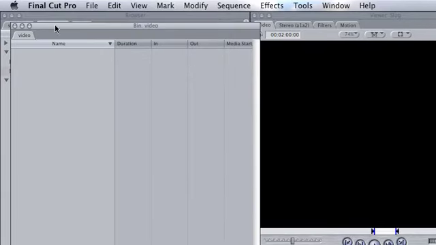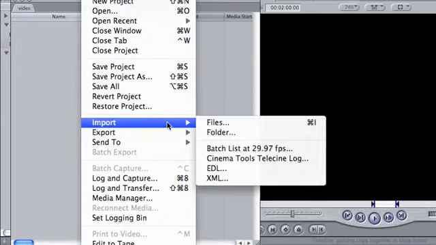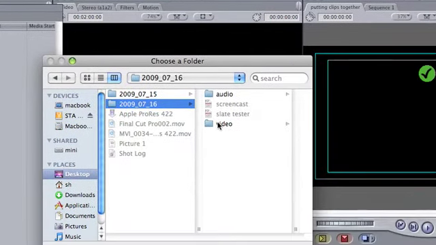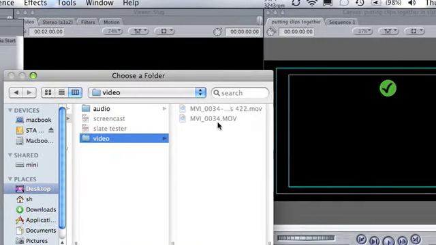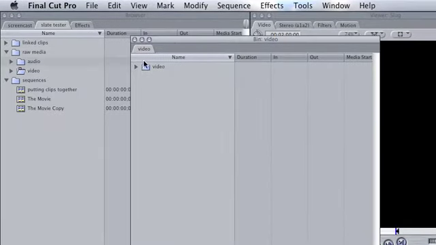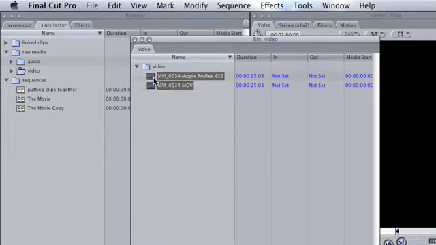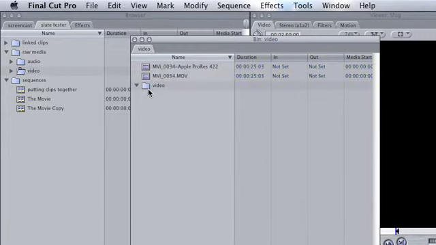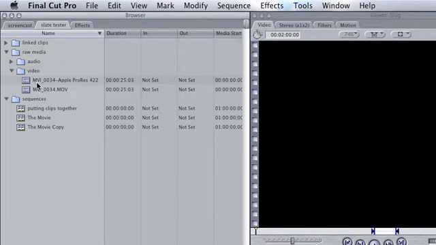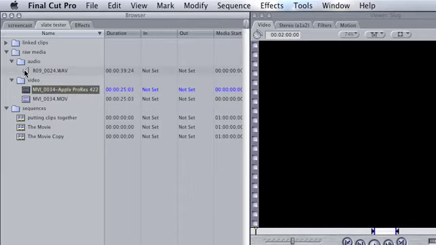I could also go to File, Import Folder, and I don't actually want to do that in this case because I don't really want both of those media files. That may not be a bad idea. So I'll put those both in there. Actually, it made them into a new little folder, so forget that. I'm just going to delete those and we'll call it a day. So disregard some of that. I think this file should be ready to go, and this file should be ready to go there.